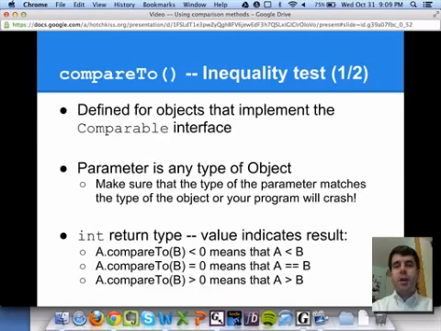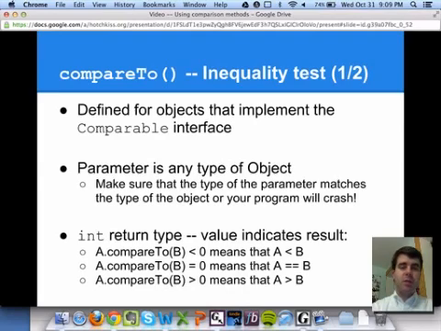On the other hand, the other side of using comparison methods with objects is the inequality test, which is a method called compareTo. Unlike equals, it's not necessarily defined for every type of object, even the classes that you create. In order for a class to use the compareTo method, it has to implement an interface called Comparable. We're not going to worry about implementing interfaces for a while, so you're not going to need to write classes that implement Comparable in any basic requirements for any lab assignments, at least not for a while.